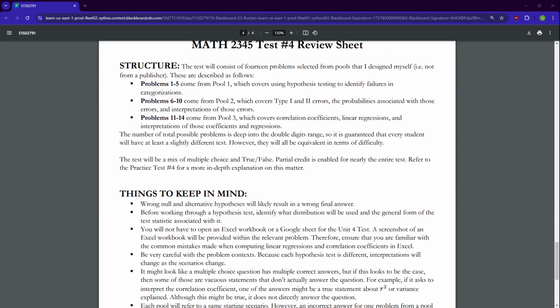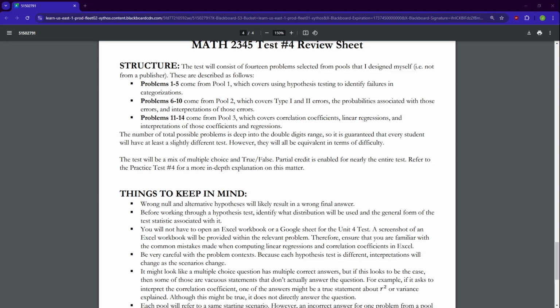All right, the final test in the course, the Unit 4 test, because again, there's no final exam in Math 2345. There's no point in testing you on something 5 seconds after you were just tested on it to impose extra stress on you. Doesn't make any sense in my view, so we don't do that. For the Unit 4 test, your test is going to be broken up into 3 sections, broadly speaking. It'll be more similar to the Unit 2 test than Units 1 and 3.